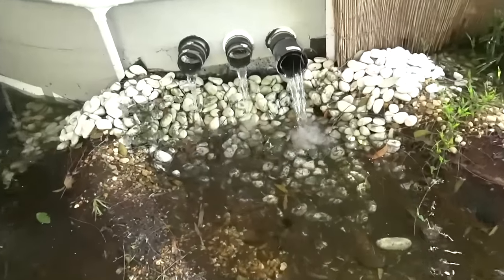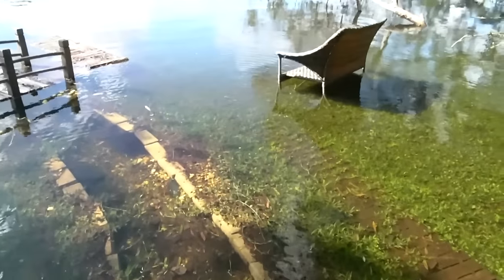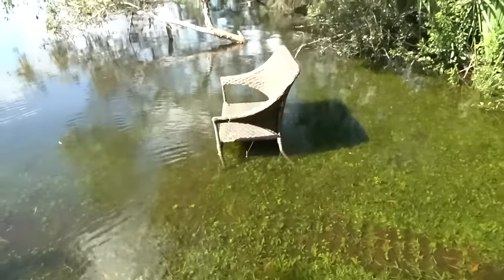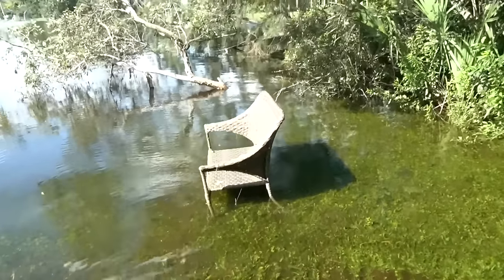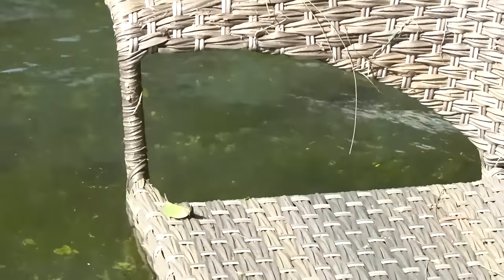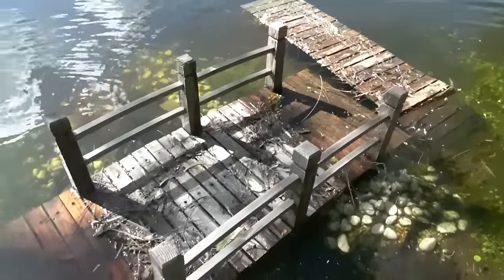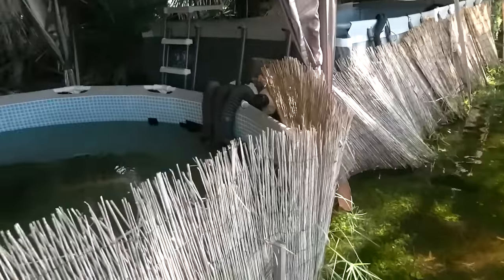This is our creek. At least our chair is dry, if you remember. Oh no. Remember we were sitting on that. We were literally underwater. There's a fish swimming right behind the chair. It's so funny. Look at this. Right. See him? Hello. Too funny. Everything's floating. Luckily, I attached everything in anticipation. Hello.